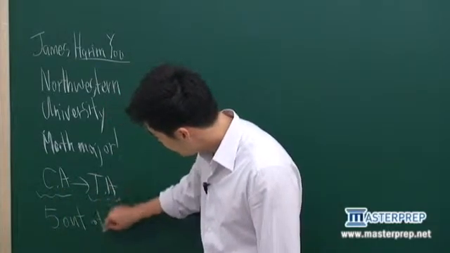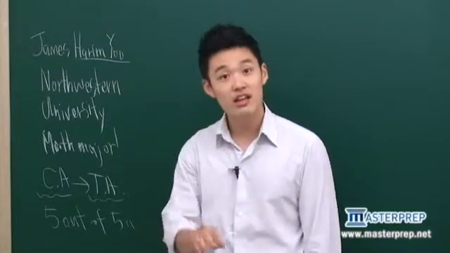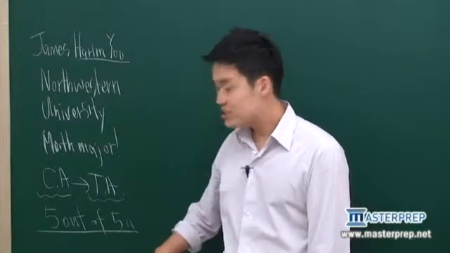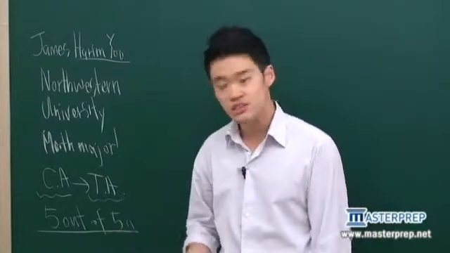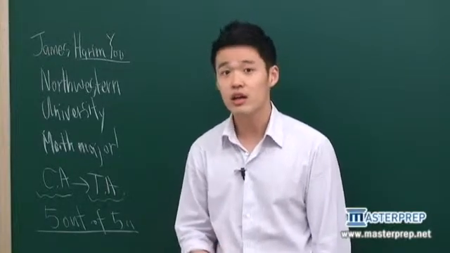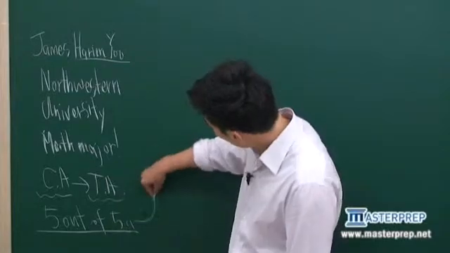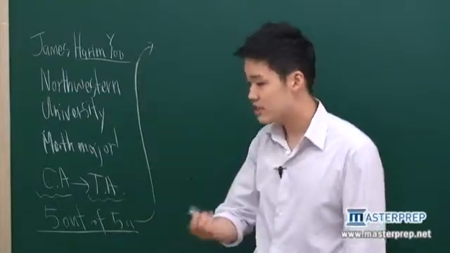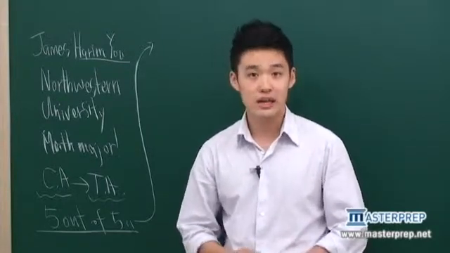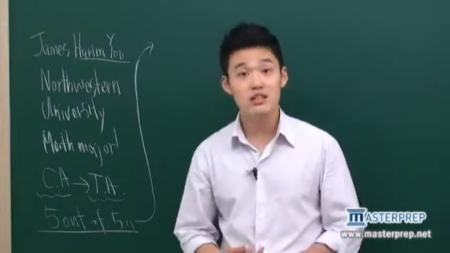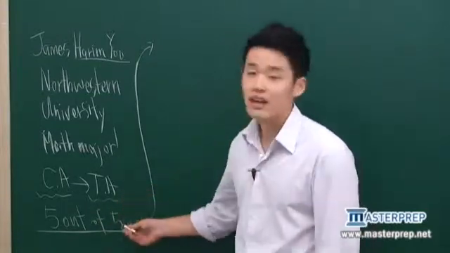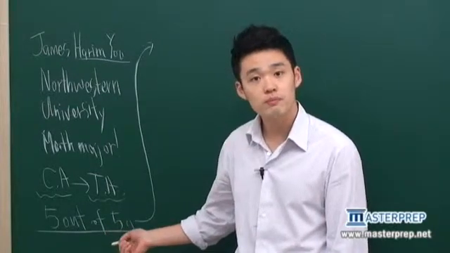5 out of 5 is nothing. It's nothing if you listen to this lecture. So be sure to notice 5 out of 5 is kind of borderline. It's just like an ordinary condition for you. So it's not even a prerequisite. If you listen to this lecture and study yourself for at least 30 minutes a day, 5 out of 5 is easy, right? That's not my goal. It's just something that you would get immediately after listening to this lecture.